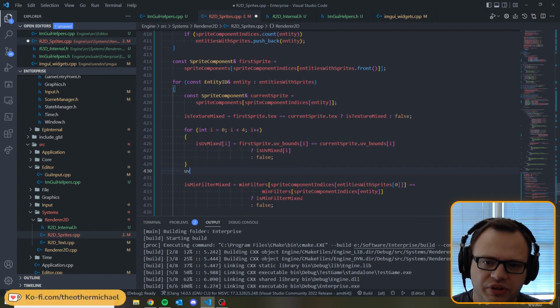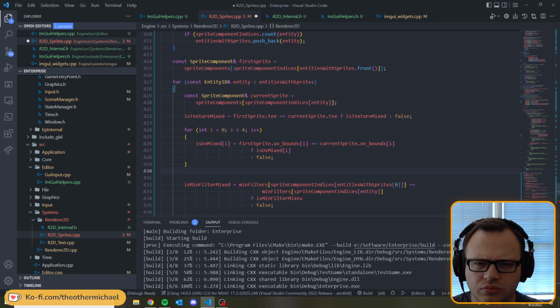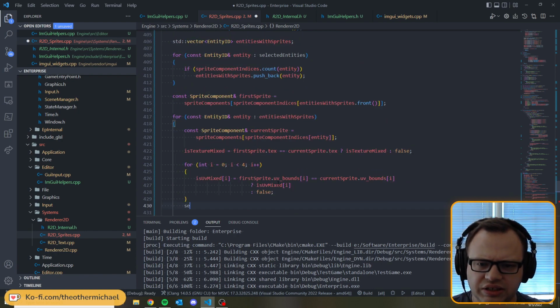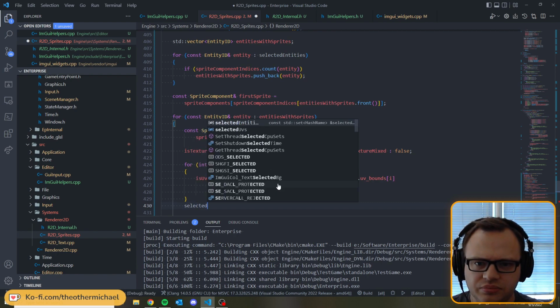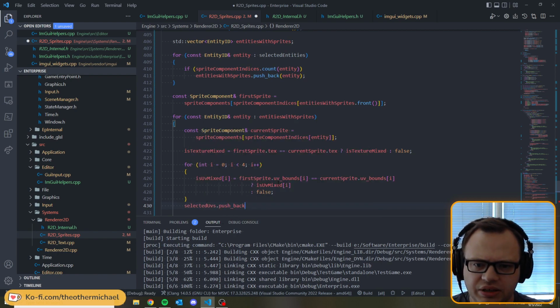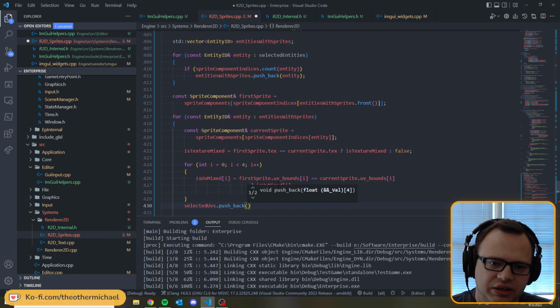And then we could do UV values, selected UVs, I guess, dot push back, and then we push back an array of 4 values by our value reference. So I think I can probably just do this.